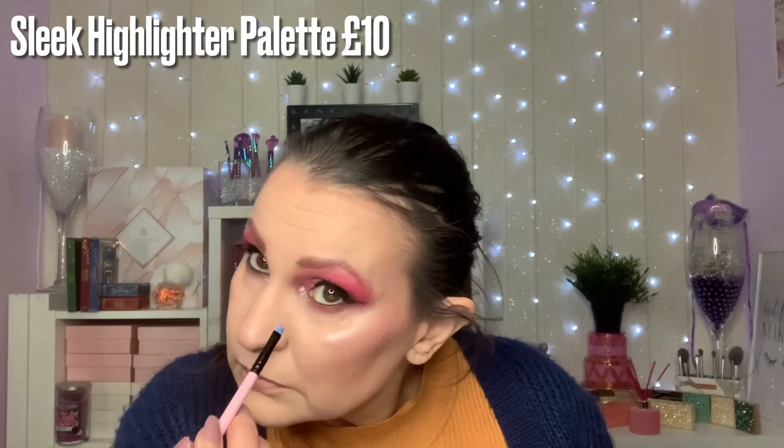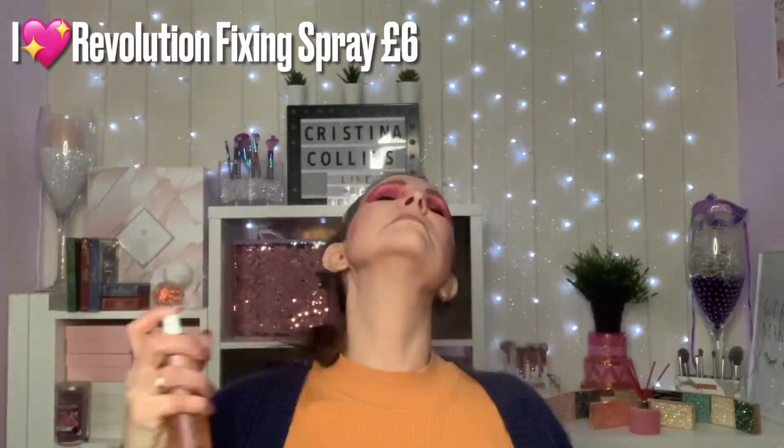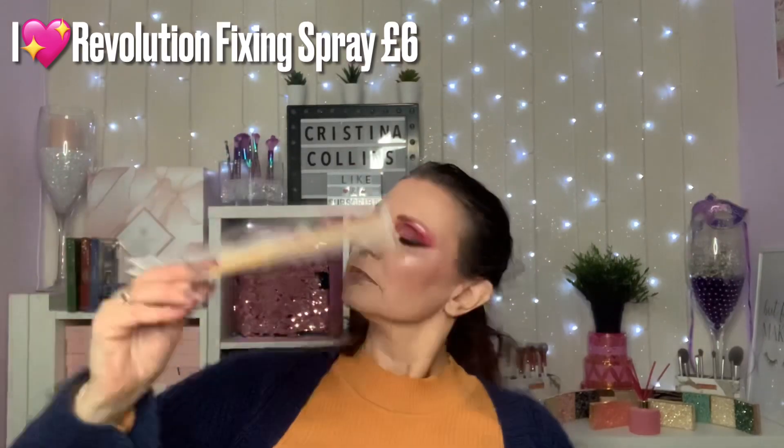The highlighter I use — which is the Sleek, as you know, I love me a little bit of Sleek highlighter. I'll just merge that in with what I've got already. I love this highlighter. I'll go for 'Peaches and Cream' from Revolution. And let's find me a lipstick — a pink one. I usually use a rose-colored one. I don't need any more sparkle because I've got plenty on my eyes, so it's just going to be a flat matte.